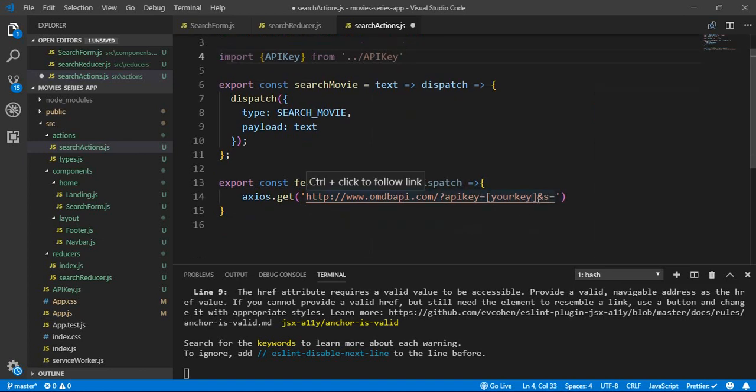So we'll put the API keys here, but first we need to change something. In order to use a variable inside your string, you need to change it into a template literal, which means taking this back tick, and also this one.